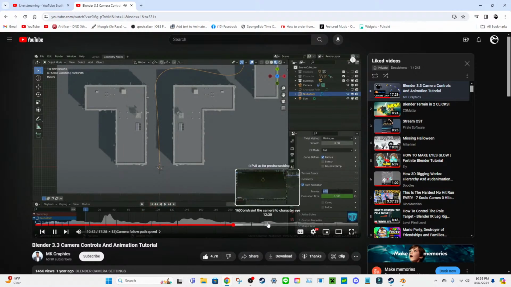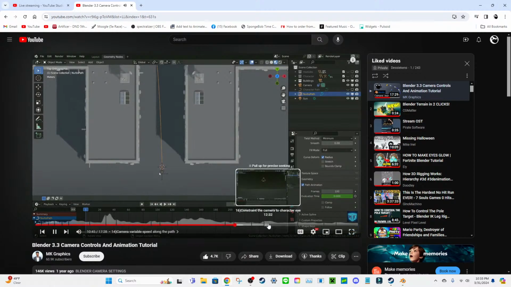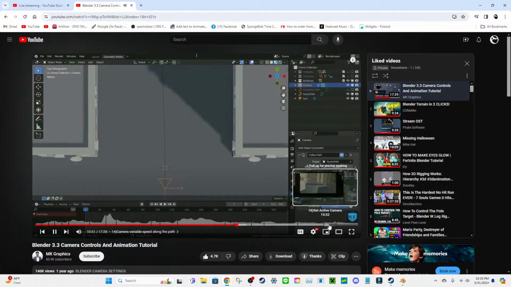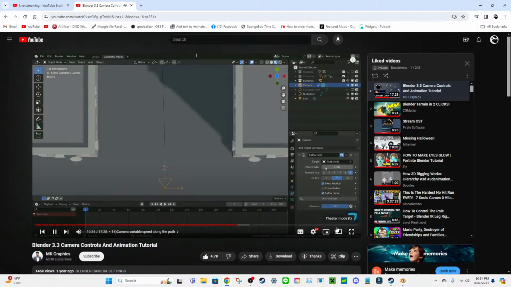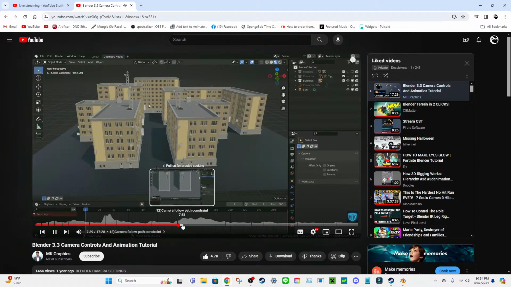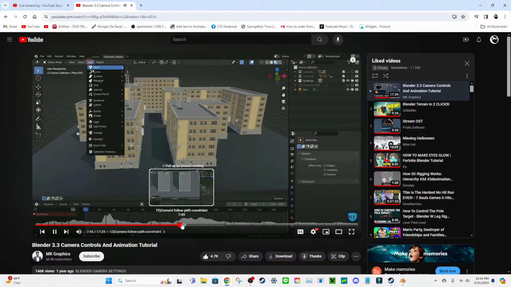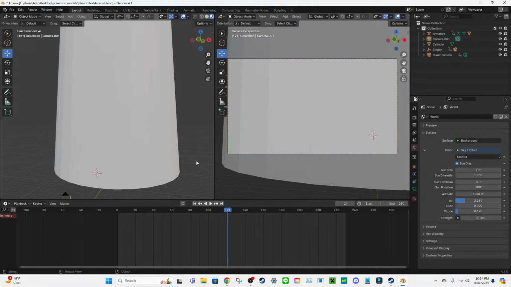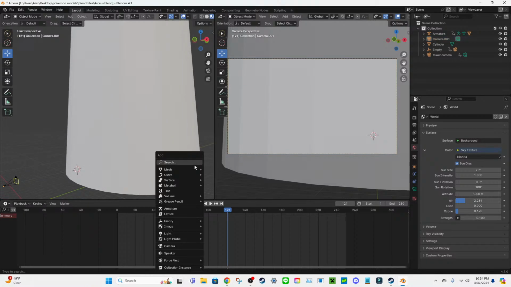Path, camera path, straight to camera. So Shift A, curve, and then path.